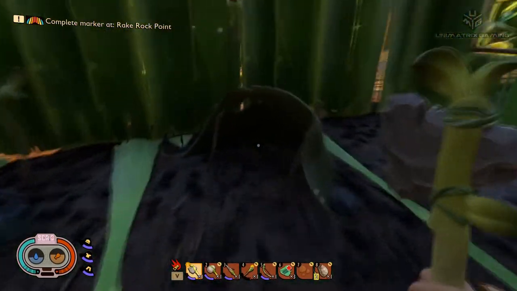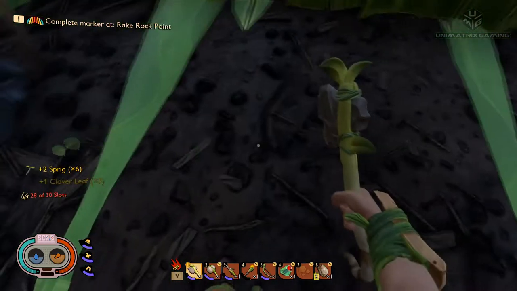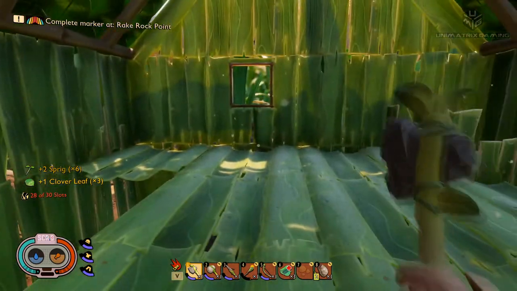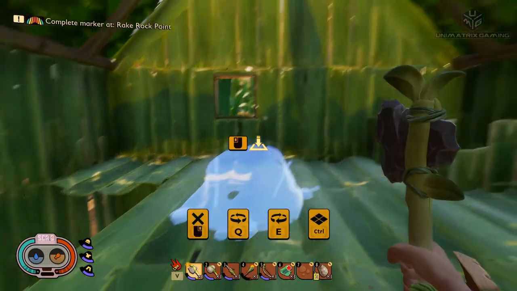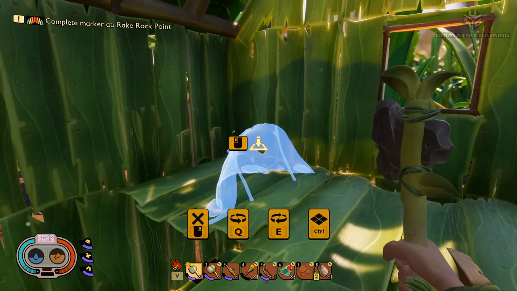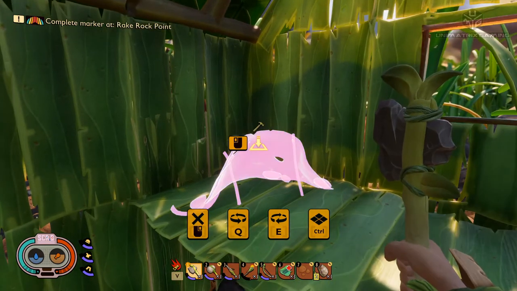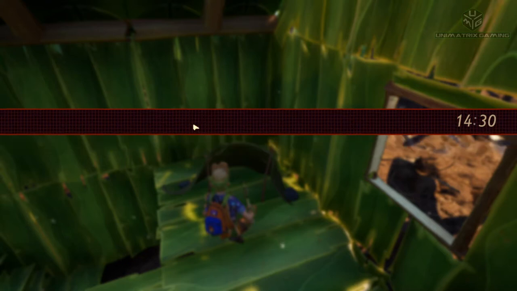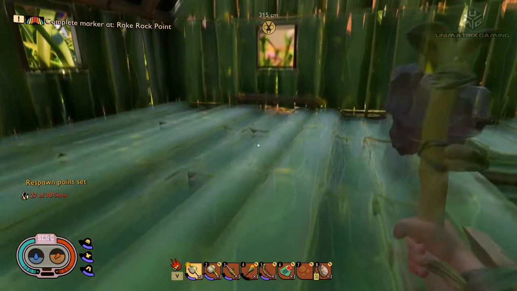Let's move our lean-to up here, kind of where the bedroom should be. Oh, where should we put it? There, so it's just nice and out of the way. So, respawn point. Cool.